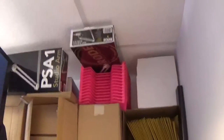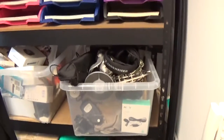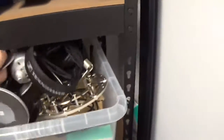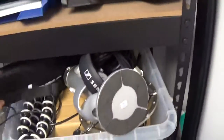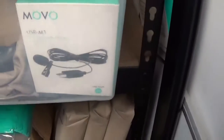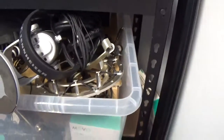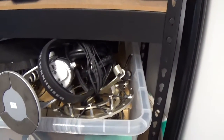Look, it's a massive screen in front, which I'll show you the reason for. Over here, you can see we've got all of our storage stuff and microphones. It's a bit of a mess, if I'm honest. There's a bit of our technology. In there, we've got extra microphones. We've got tripods. If you look down here, we've got other microphones. You get the idea. We've got all kinds of pop filters, shock mounts, all kinds of stuff down here.